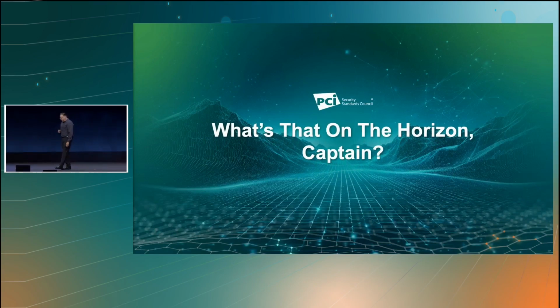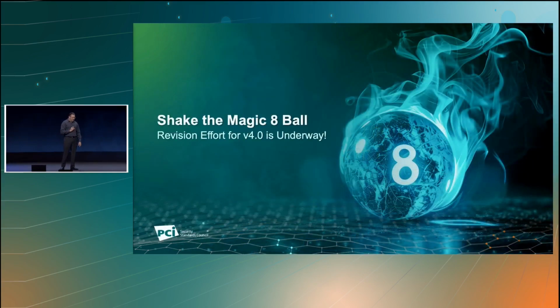So we saw on the timeline, there's a little bit of something to come besides just these program updates, and that would be P2P v4. The numeric schema there probably gives it away. That would be a major revision effort, and that's already underway. So we didn't do the program updates in lieu of doing a standard revision. We just knew we could do that now while we're also working on a standard revision. Now the standard will entail its own program updates as it needs to for how those changes manifest, but we are working on that now.